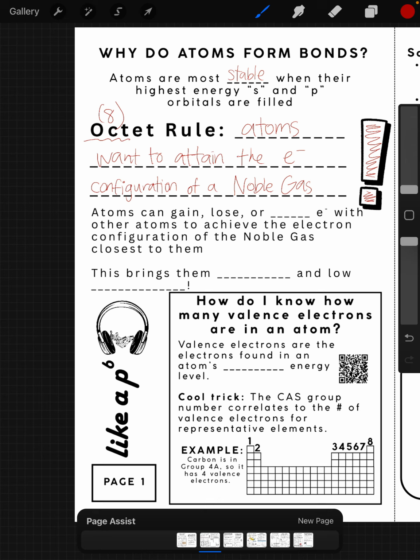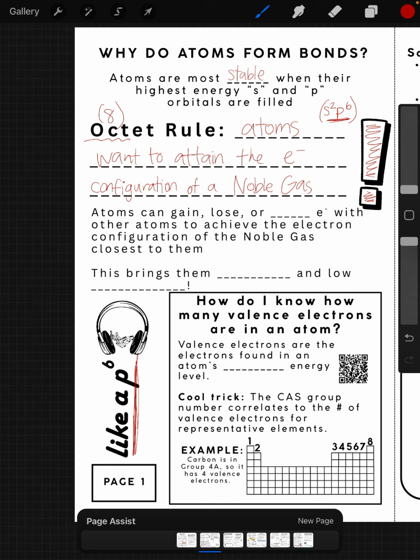So if you think about noble gases, their outer shells generally end in s2p6. What that means is that the outer shell is full, and when it's full, it's stable. You might hear your chemistry teachers talking about being like a p6. What it's saying is, these atoms are going to do whatever it takes to have an electron configuration that ends in that p6, because that p6 tells us there's some stability happening here.